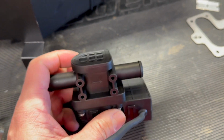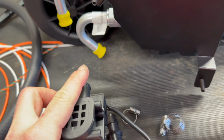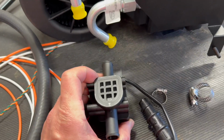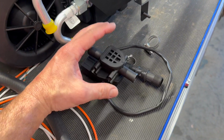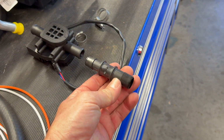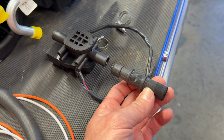The reason I'm doing it on the output side, ideally I'd rather it be on the input and just close off that coolant before it goes in there. But it's 5/8 on both ends. If I do it from this direction, imagine that the firewall is here. I'm going to have a heater control valve sitting there, and then this reducer in line from the 3/4 to the 5/8 hose. And that just kind of gets bulky and ugly.